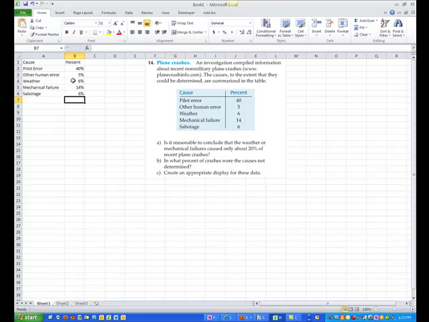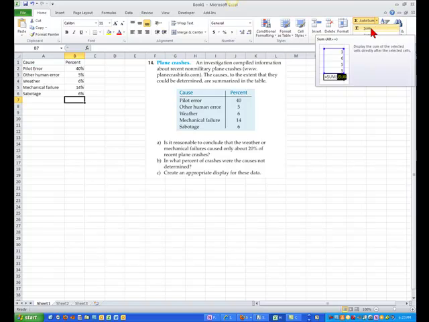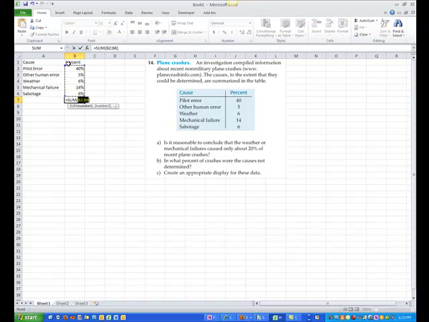So what you want to do is you want to see what this total is, and Excel can do this for you real quickly. If you just come over here to the AutoSum button, and then just choose sum, and notice it thinks that you just want to sum those numbers, and so you just tell it yes by hitting enter, and it says that's 71%. So right away you know that there must be something that is not determined. We don't know what caused the plane crash. So let's go ahead and figure out what that number is. If you're quick with the numbers, you might recognize it's 29%, but let's see. So let's call it not determined.